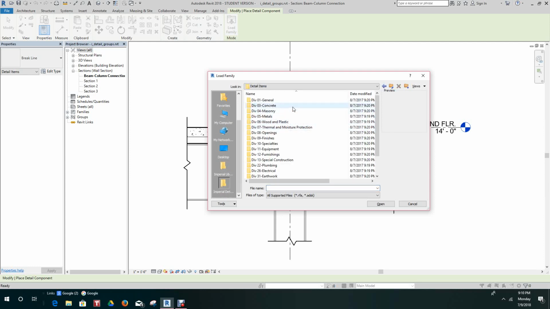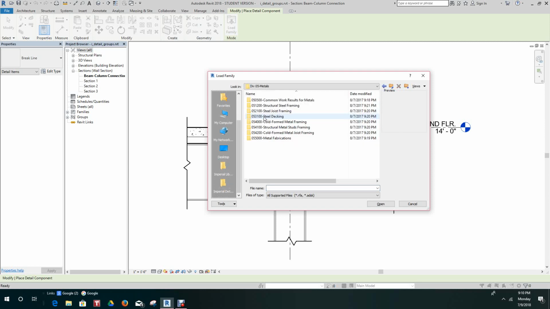On the detail items, we have the master format categories set up. So we want to go to Division 05, metals, 05 0500.